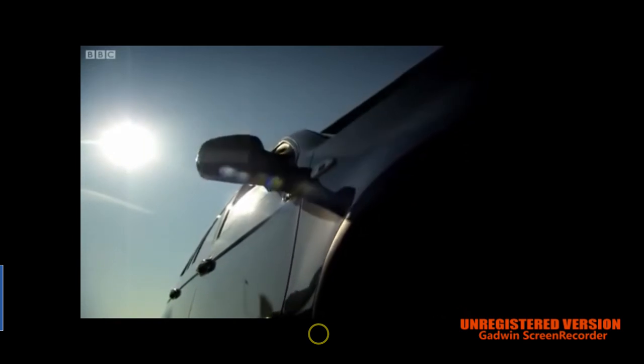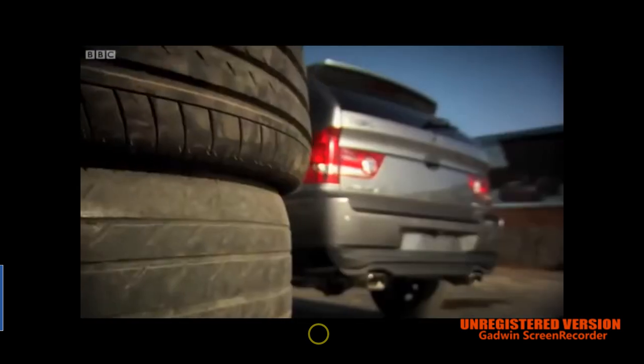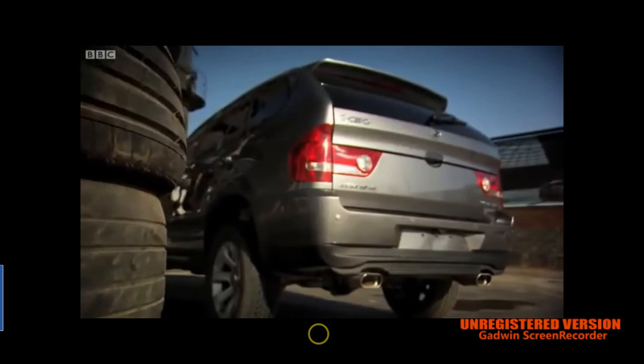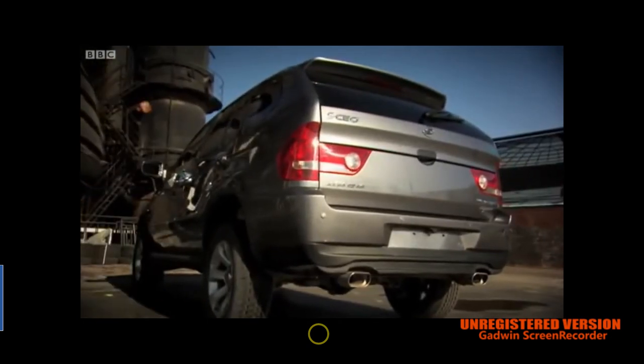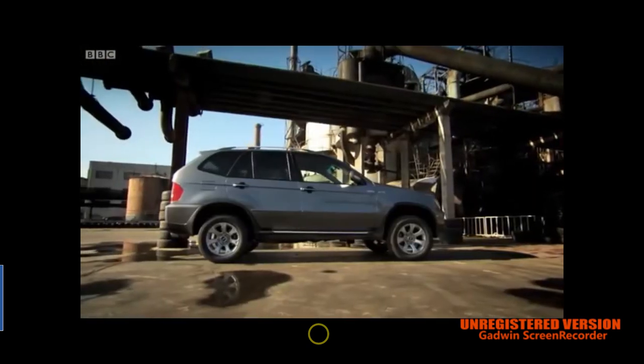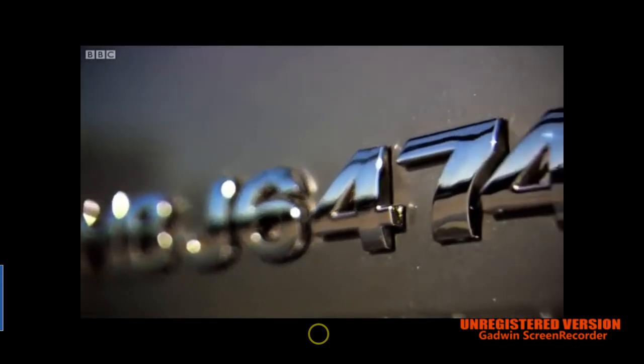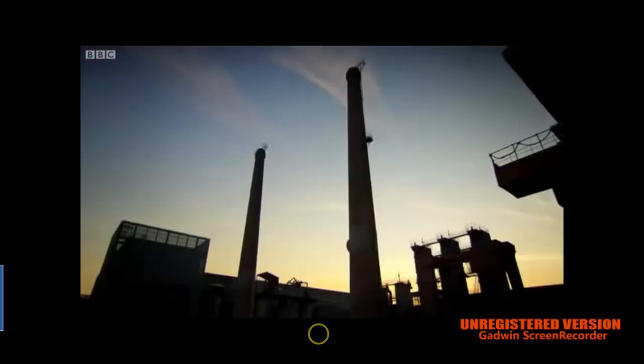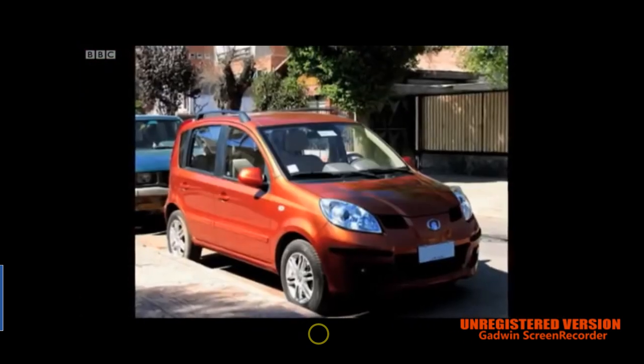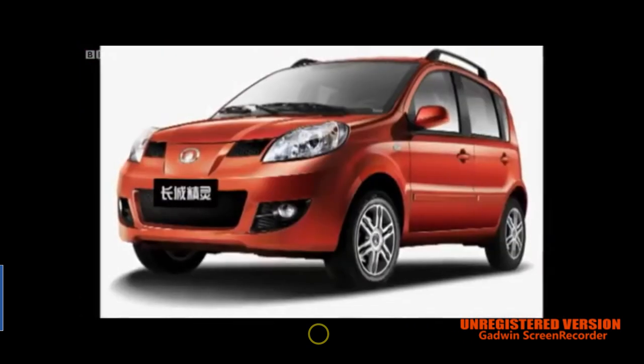All of which explains this. It looks like a BMW X5, but actually it's a blatant copy called the Xuan. Then there's this, a copy of the Fiat Panda.